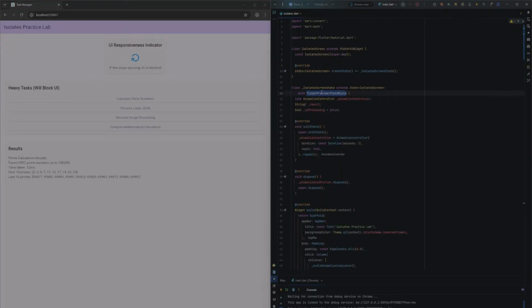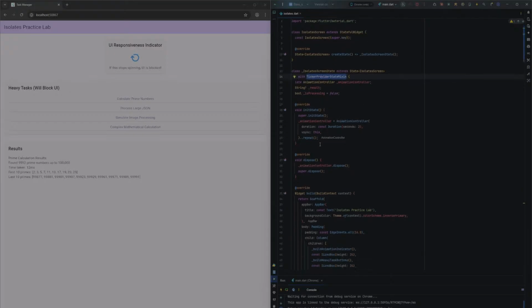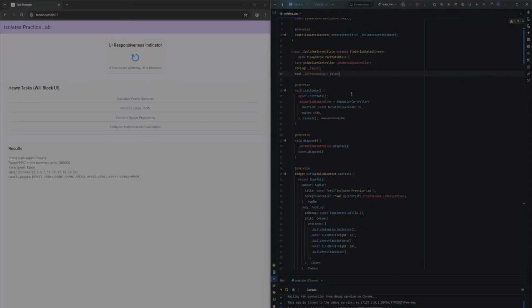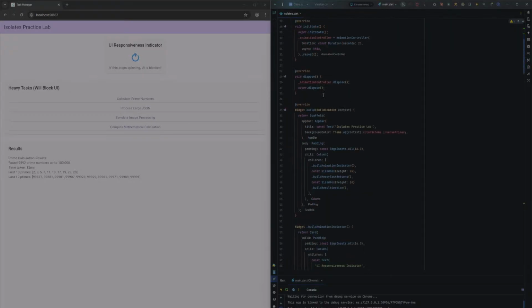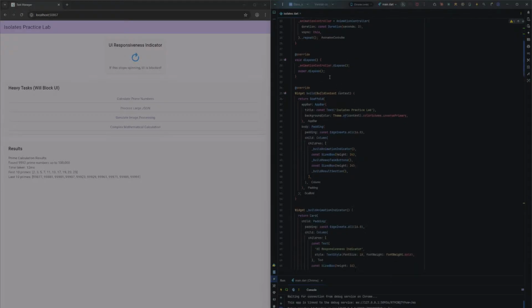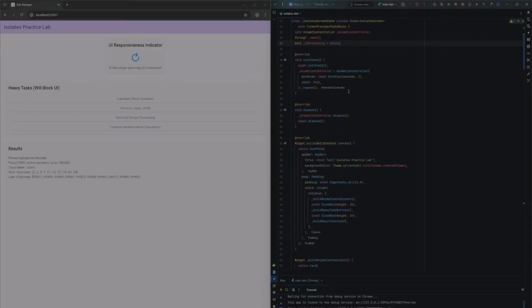We are using TickerProviderStateMixin, so it will involve some kind of animation. We have string processing and we have init, an animation controller. Just ignore this animation for now.